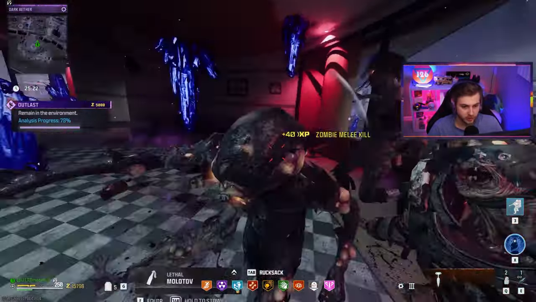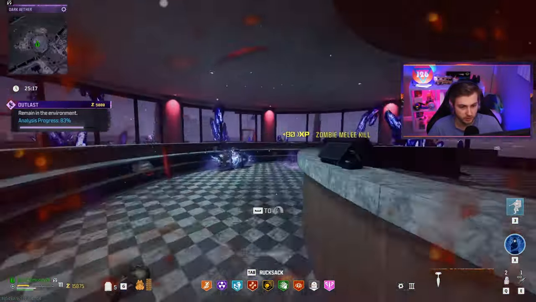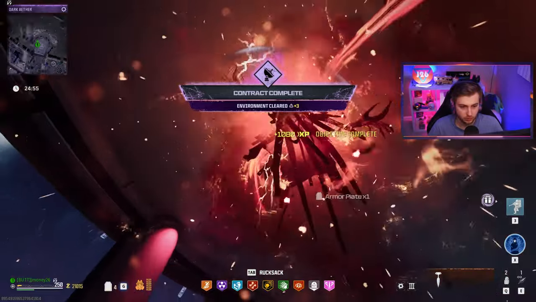I guess we're still handling it despite the down. The zombies are going down just as easy. Okay, maybe not. They're actually hitting pretty hard. These guys got a heavy right hand, but it don't matter. This contract is done. There we go.